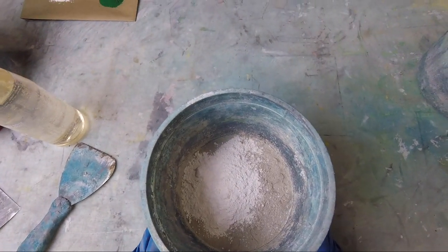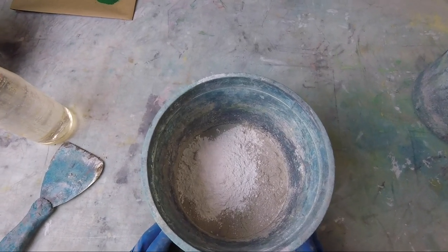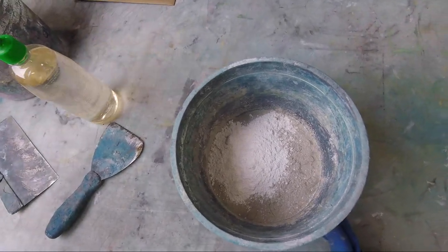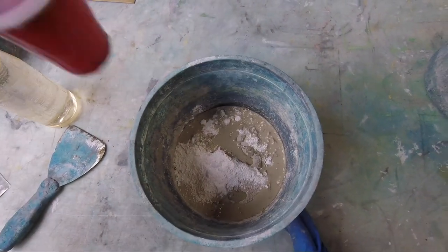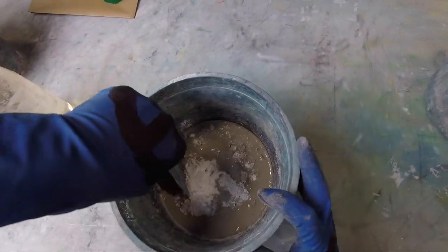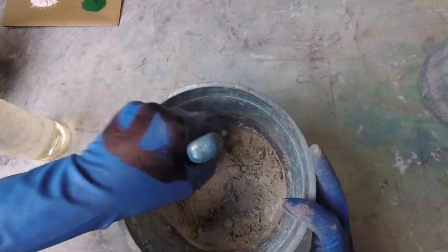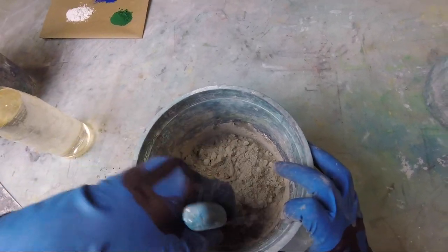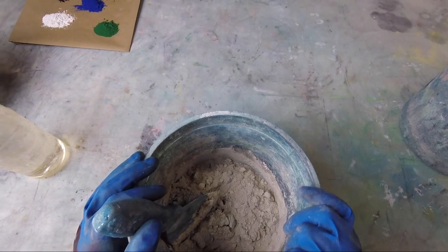The other color is white. One kilo of gray matter and 51 grams of titanium white. 50 milliliters of water. Another 50 milliliters of water. I am so excited that you are joining me today to make something beautiful out of concrete. And we're going to marble integral mineral pigment into the concrete, into the gray matter.